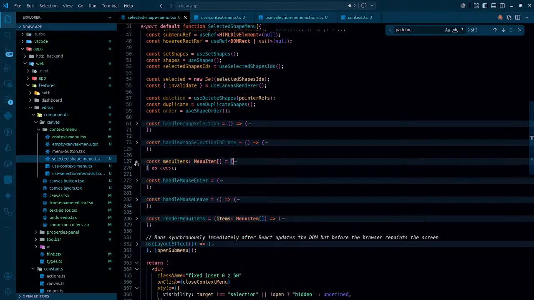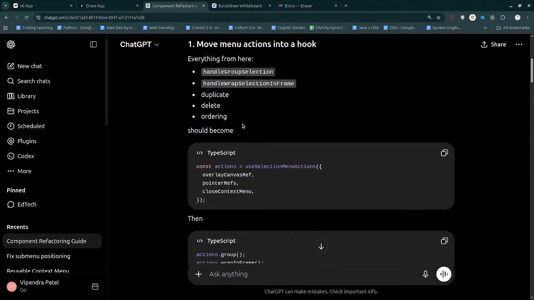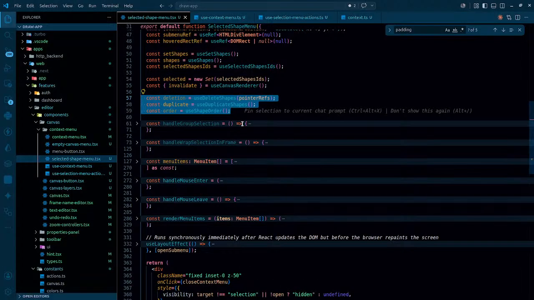So we don't really need to move these from here, or we can actually. Group, wrap in frame, delete, instead of framing all that was inside the component. Okay, let's do that.